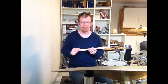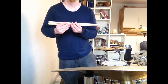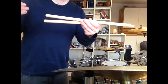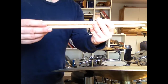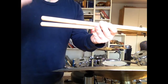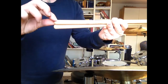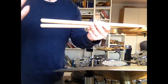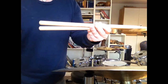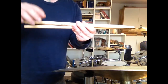And now let's take a look at the design of the sticks. So, what we can see here, first of all, is the wonderful round butt end. That's what I like about very good drumsticks. They must have this round butt end because it looks good, and I think this gives also a very nice sound quality of a stick.